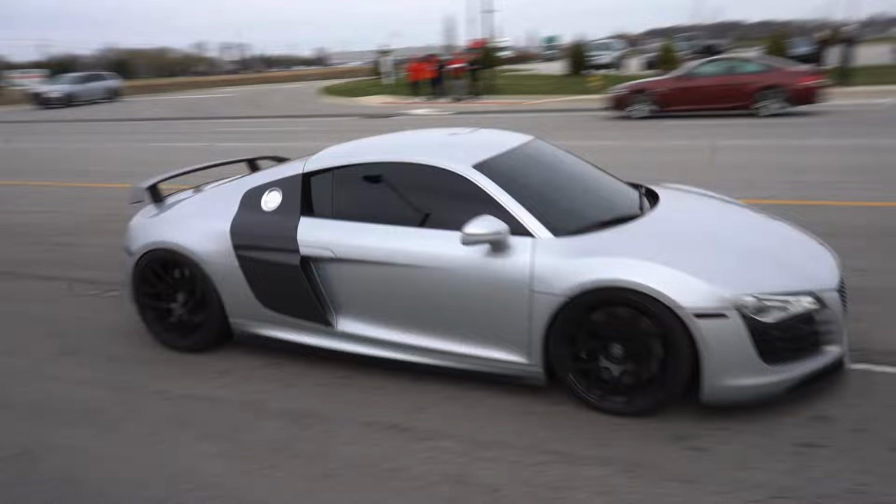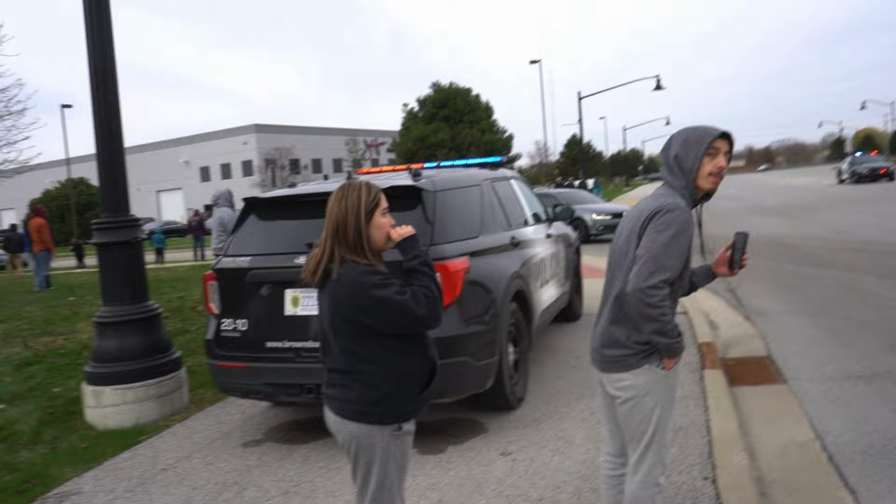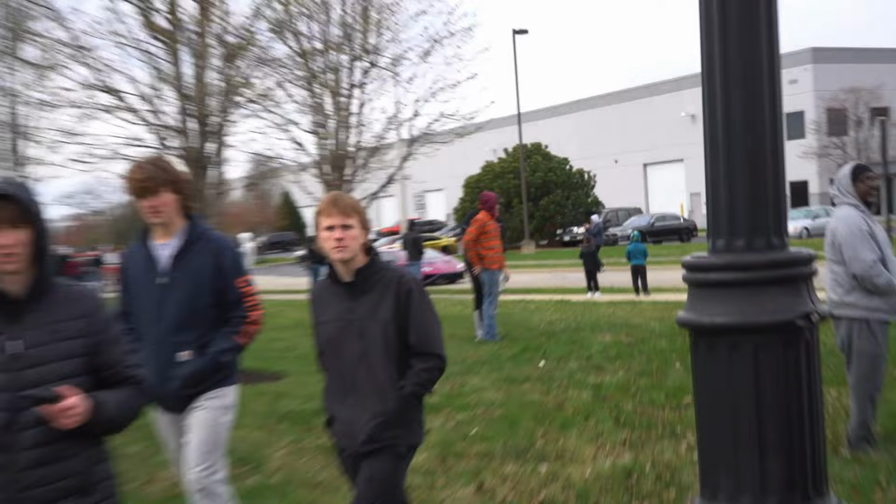There's a gated R8 about to leave. Me and Owen are rushing to get video of this thing leaving. By the way, the three Lambos I was showing you guys, the white Huracan, the black Huracan Evo, and the 599, are all about to leave. Yeah, the cops here do not care what you do. Oh no! The STO, he's got the expired plates.